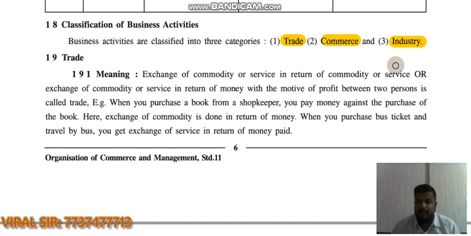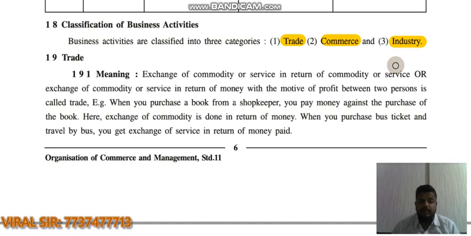Not you only, but other laymen in the outer world also, those who do not have proper knowledge of OCM, think that trade, commerce, and industry are one and the same thing. But no, it is not the same. Although the similarities are more, there are certain differences between trade, commerce, and industries. All these are the three classifications of business activities. If you want to do a business, it can be done in the form of trade, commerce, or industries.